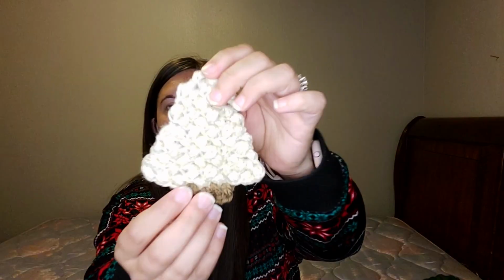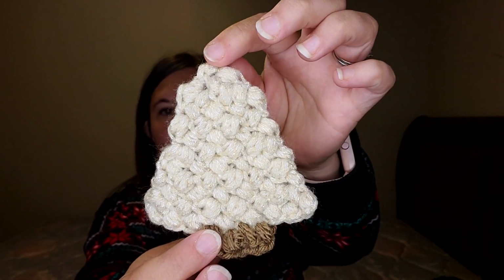Okay, last pattern, but I made 2 of them. This one, they call it like the flat Christmas tree, something or other, but it's made with the bean stitch, and the bean stitch is becoming one of my favorites. The moss stitch is technically my favorite, but the bean stitch is getting close to that. So this one, I used 2 different yarns. So here's this first one.